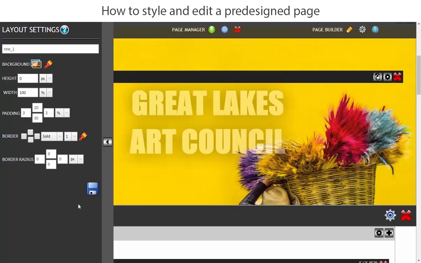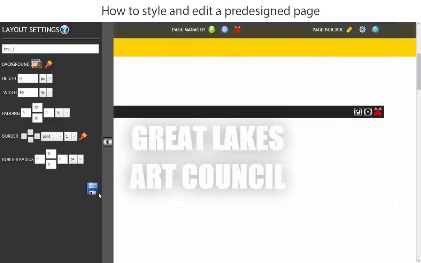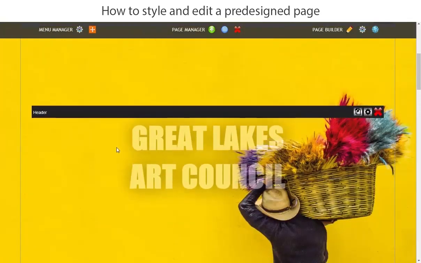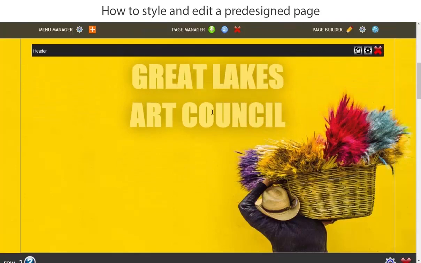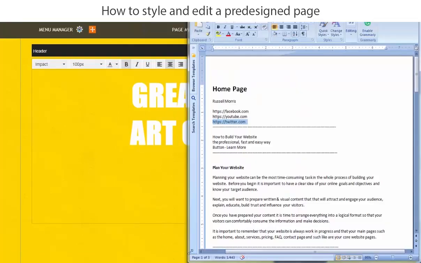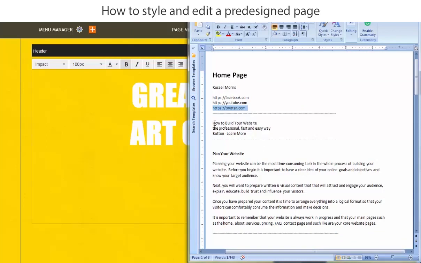The other thing that we want to change is the width. So rather than having it 100%, we're going to change the width to 90%, which will give that a little bit of padding left and right. So now we'll save the changes and you'll see the changes take place. Now what you'll see is that more of that image is showing because we gave it a greater percentage. So now what we're going to do is add the header text. So we'll click on the header text, and this is the text that we want to change out. So let's go back to here, and we want to put in how to build your website.